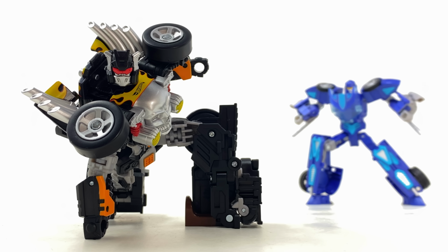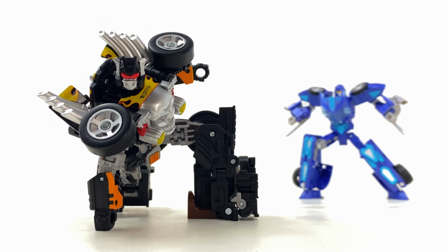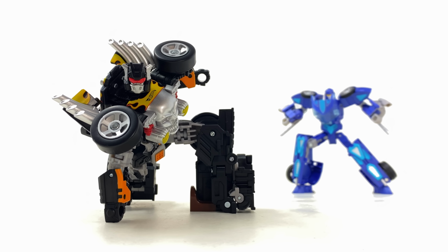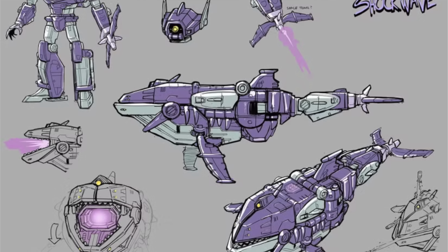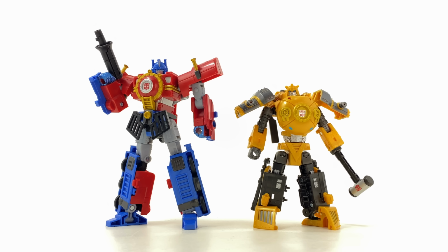Drifting their way through the battlefield, here are Twin Mill and Bone Shaker, now fully transformed into their robot modes. Both are completely original designs that have really allowed Hasbro to make the most of their vehicle modes. And I've got to say that in 2025, I think it's great that Hasbro are finally starting to delve into something slightly more unique. Take the Timeline 2-packs, for example.